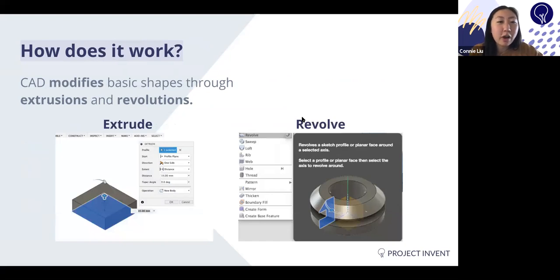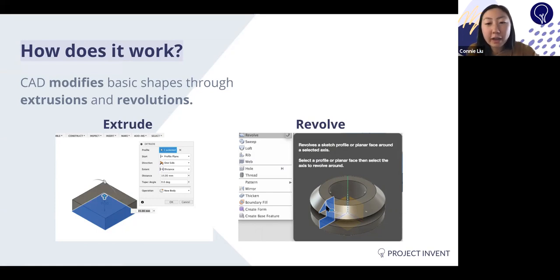There's a few different modifications you do in CAD, but the ones that we're going to learn about are extrude and revolve. The way you can think about designing in these more advanced CAD software in general is that you take a basic shape and then you do a modification on it. So when we look at extrude, you make a basic shape of a square and then you pull it up, and that's how you make it 3D. That's an extrusion modification, and then it's suddenly 3D.